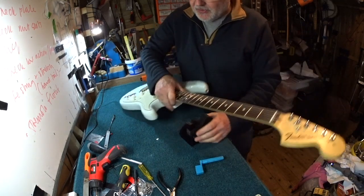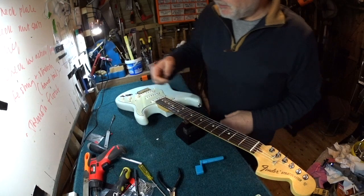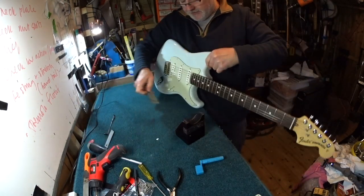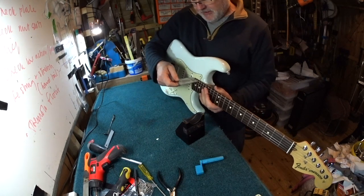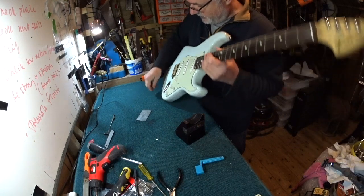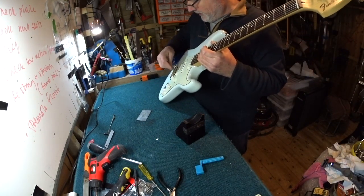So the first thing we can do is get one of these little things, and we're going to set the action back at what we know will work for the underlying frets, right? We know that it isn't necessarily as low as I'd like it, but it's not the end of the world. So I'm going to go to where we want to be.